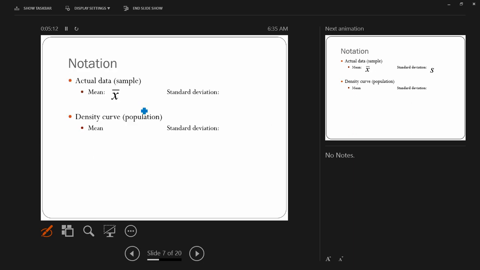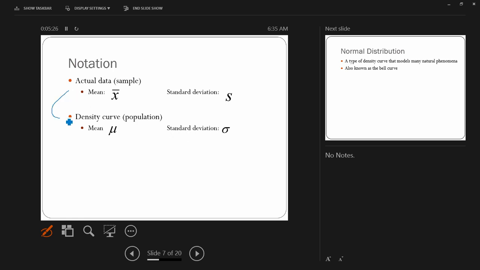So what we're going to end up doing is using some of these ideas about certain samples to start making calls about the overall population. So let's say that we have the actual data. We're taking the mean and the standard deviation, and we want to make some kind of observation about the population as a whole. So this is all just notation.